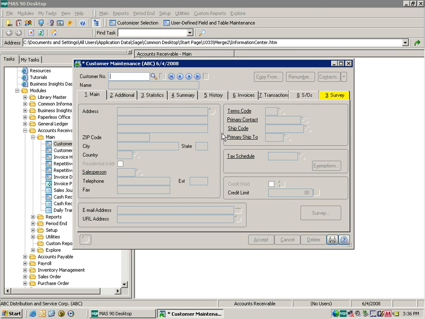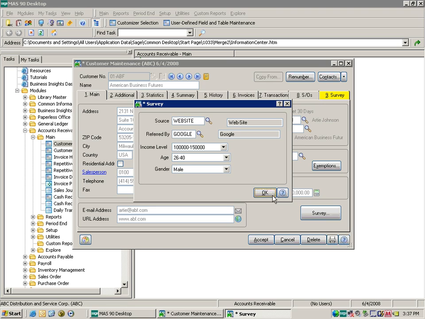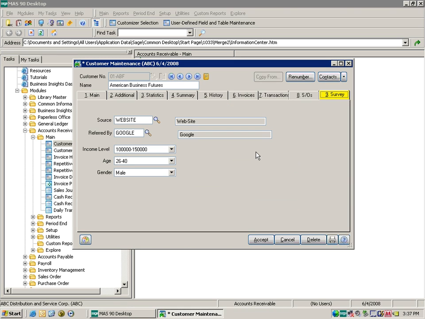So some other things I can do here is I can make that a yellow tab just to show you. You can change all these different tabs to different colors if you choose to. Maybe you want to say, hey, main and additional, that's where you're entering data for a new customer. Give those a different color so they know that's what they have to visit when they're adding a new customer. The rest of these are basically inquiries.